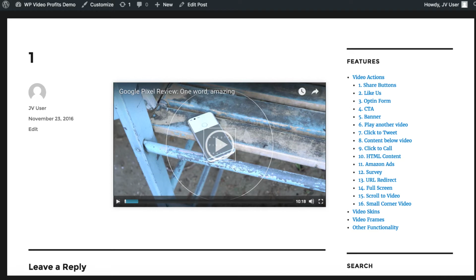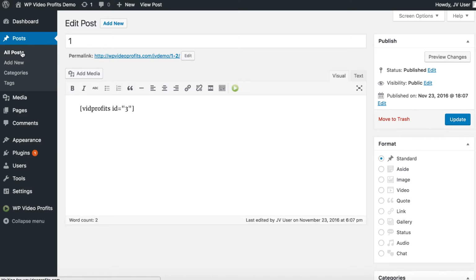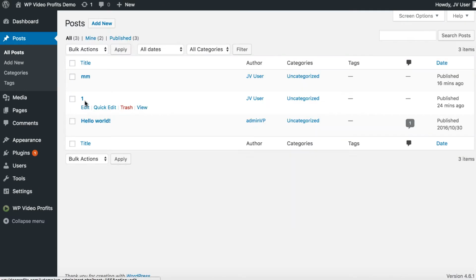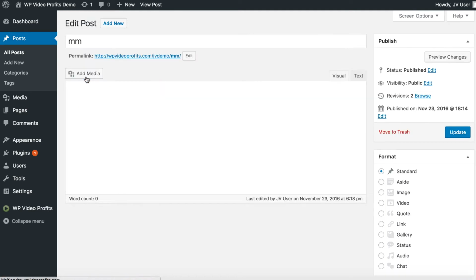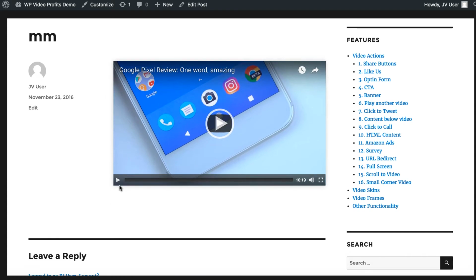So here's another player here. And you can see to install these, all you have to do is paste the shortcode of the video that you create. I'll create a video as an example here. For this one, we created a video with just an ID here. So if we want to put our sales video in, what we have to do is copy and paste the shortcode. And then we'll click on the link here to see an example.